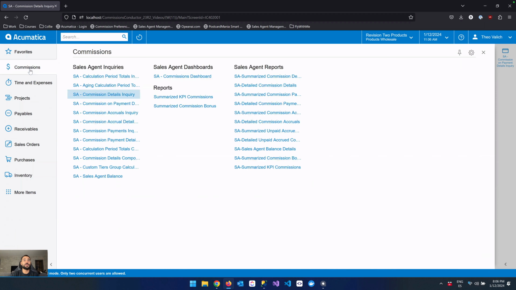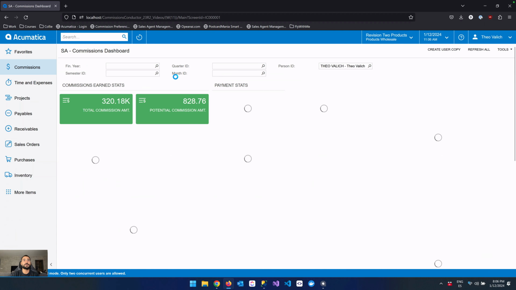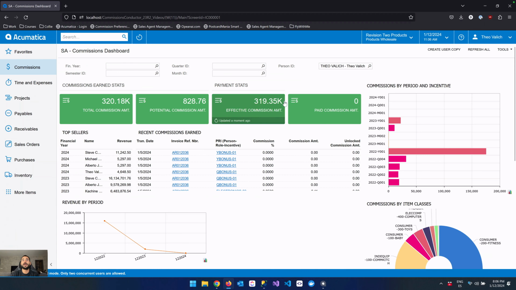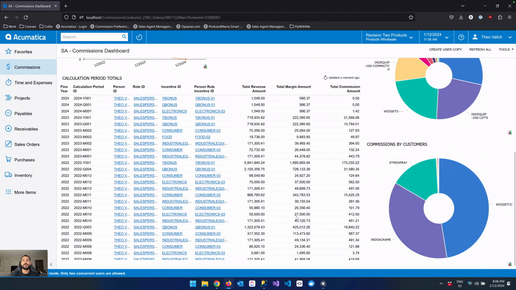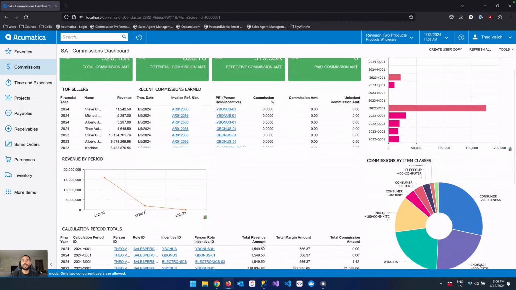And from a dashboard perspective, you can go into the commissions dashboard over here, okay? And the dashboard is filtered as well by the person logged into the system. So basically, at the time of a salesperson logging into Acumatica, the data that a person can see is the data from the current user logged into Acumatica.